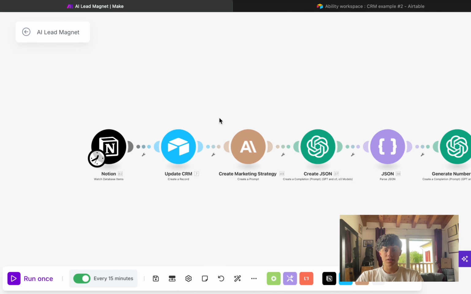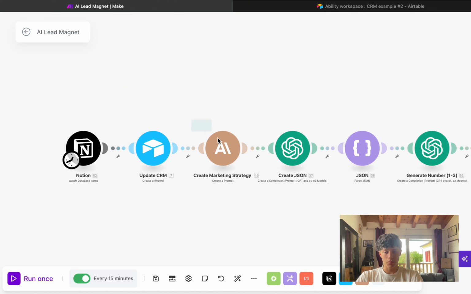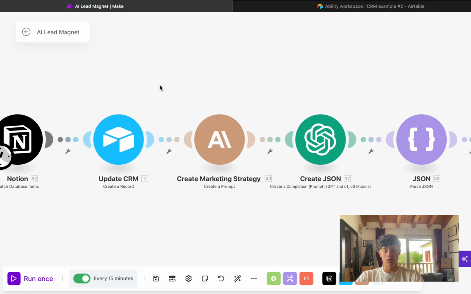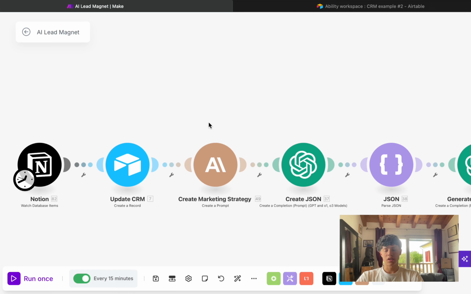Now for the next module, we're going to create the actual marketing strategy. Scenario I've chosen to use Claude, that I've found out basically writes better conversational documents than ChatGPT, but it doesn't really make that big of a change if you use ChatGPT.